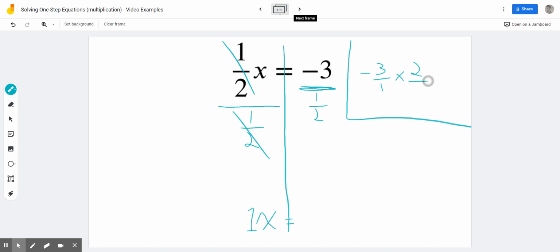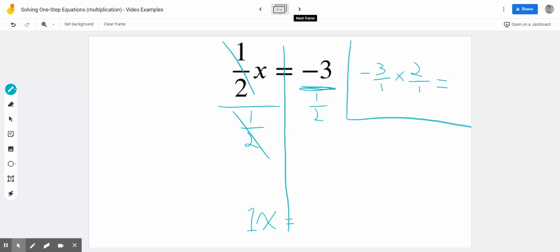So again, this one's a little tricky just because we have to involve a few more steps and a few more things that we might have learned in the past. But that's what math is all about, right? Building on what we already know. All right, so this time we have -3 over 1. Instead of division that we had here, we're now going to multiply it by not 1/2, but the reciprocal. That's called, instead of dividing by a fraction, you can multiply by the reciprocal.